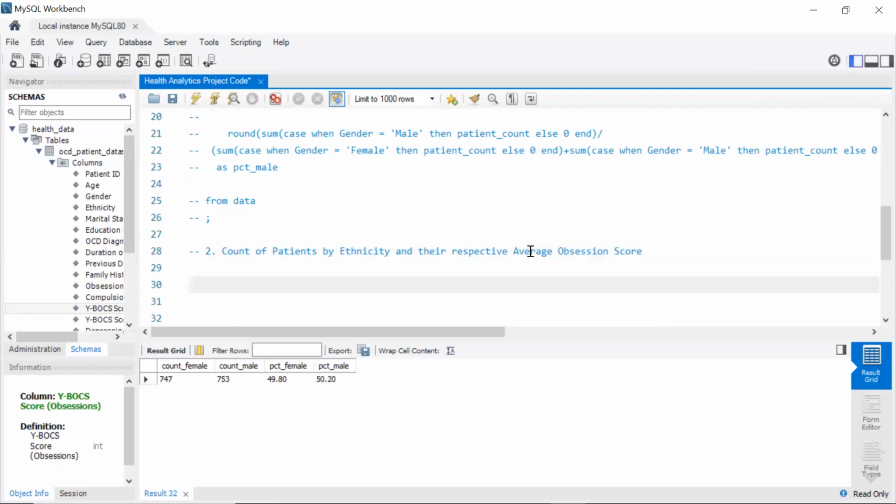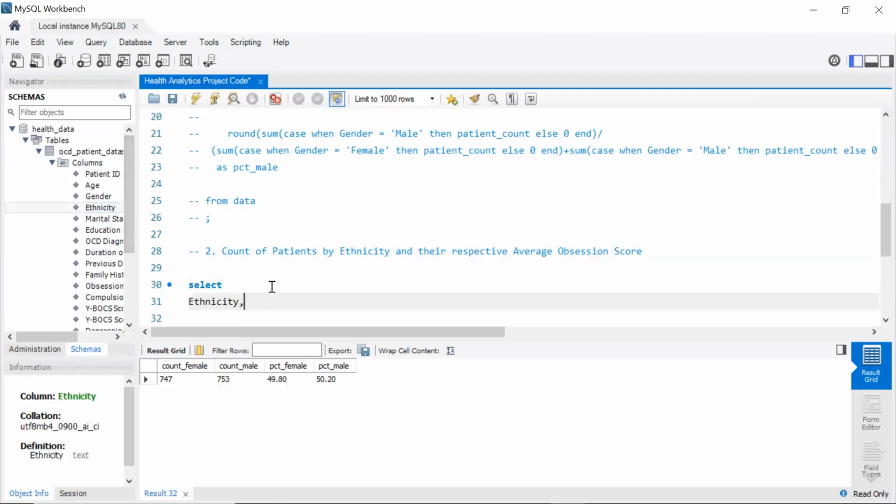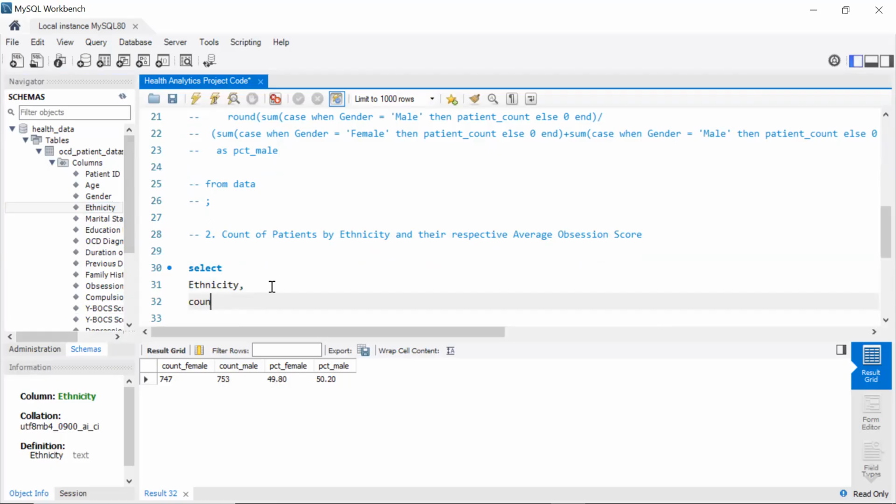Okay, so we can do select ethnicity and count patient ID, the unique identifier, as patient count.